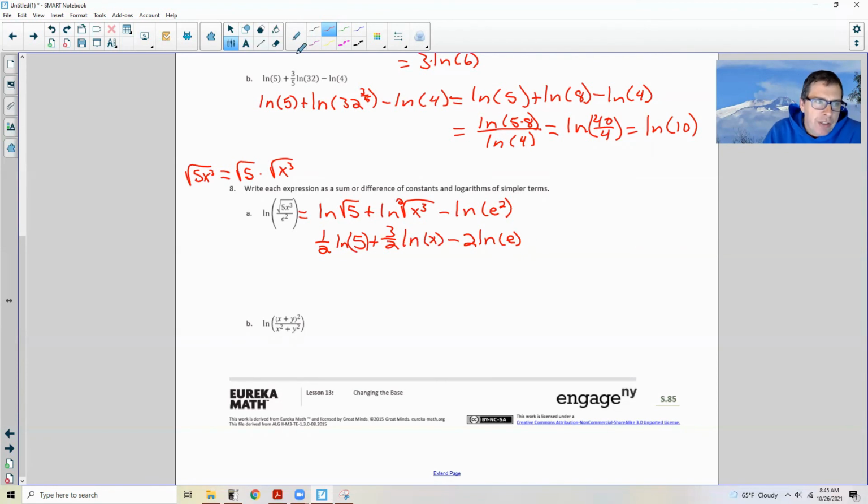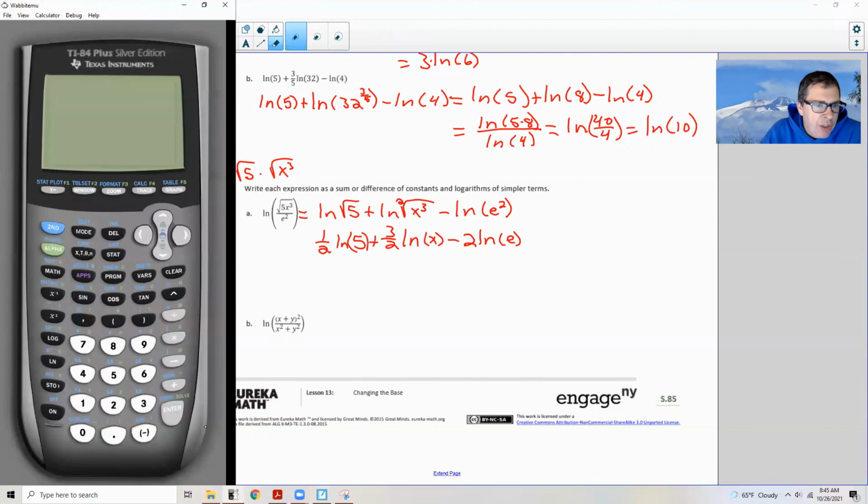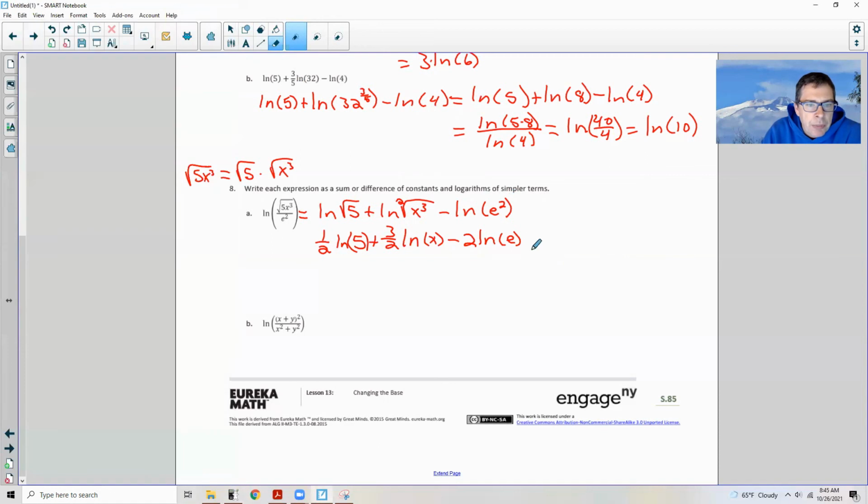We have a rule I just thought of. Let me show you. 2 natural log e is 2. The natural log of e squared is 2. Okay, so if you take the natural log of base e, they cancel and the power is just your simplified answer. So how about I just simplify it in one step rather than doing the power rule first, and so that's just going to become 2. Natural log base e of some power is going to equal just that power.